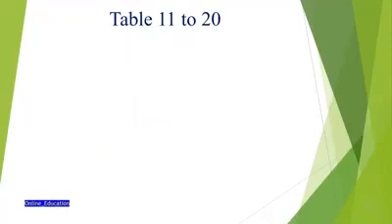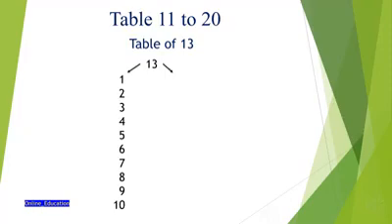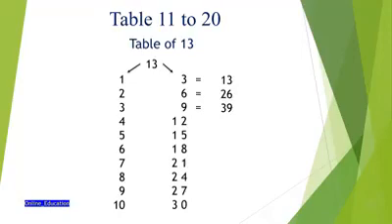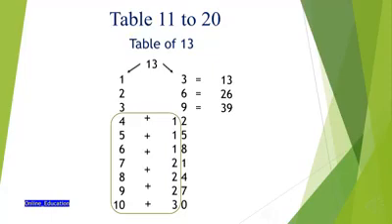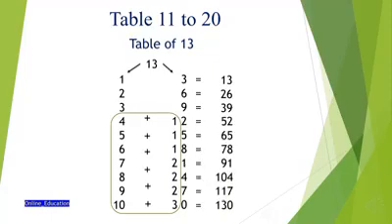Let's look into one more example from the range of tables 11 to 20. Let's write a table of 13 using the same trick as we used for the table of 12. Let's split 13 into a table of 1 and a table of 3 as shown. Write them next to each other, and now you know what to do. When it comes to the 4th position, as we cannot just merge 3 numbers, the trick is to add the number from the one's table with the first digit of the number from the table of 3. So 4 plus 1 that is 5 and then write the remaining number from the table of 3 that is 2. So 13 4s are 52. And so on. Here is your table of 13 ready.